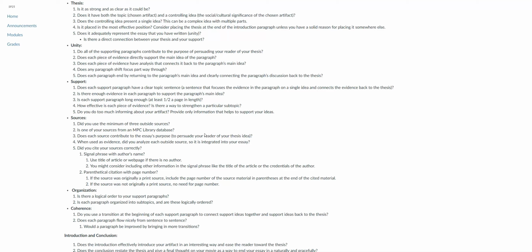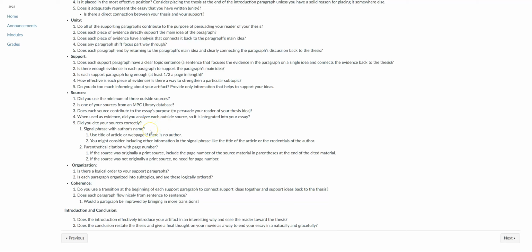And in fact, they can be really great complements to the outside sources. So for each one of your support paragraphs, look to bring in at least 2 to 3 pieces of specific evidence, either an outside source or personal experience, and then make sure that you do that follow-up analysis that connects the evidence back to your ideas. So it's very clear to your reader how the evidence supports your ideas. Don't make your reader do that work. Do that work for them. That's really part of your job.